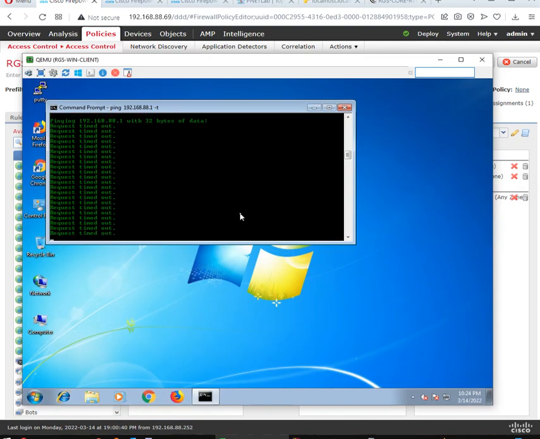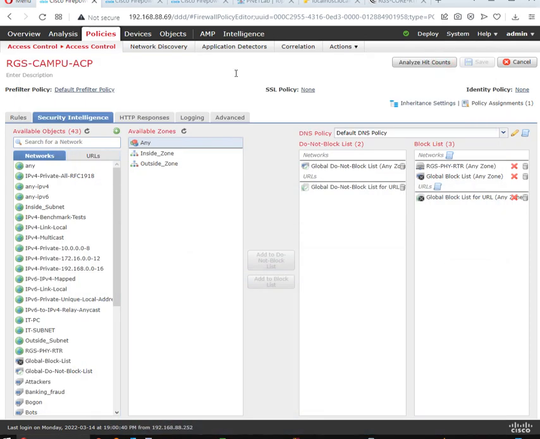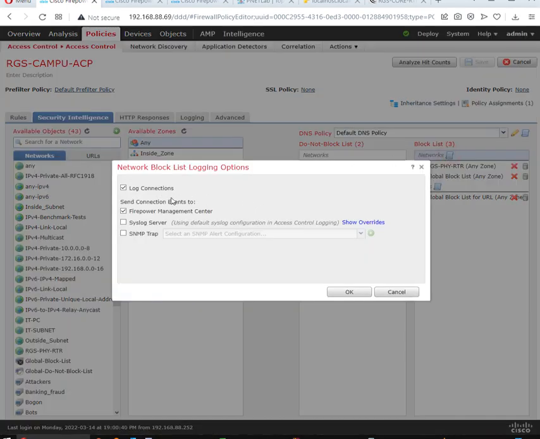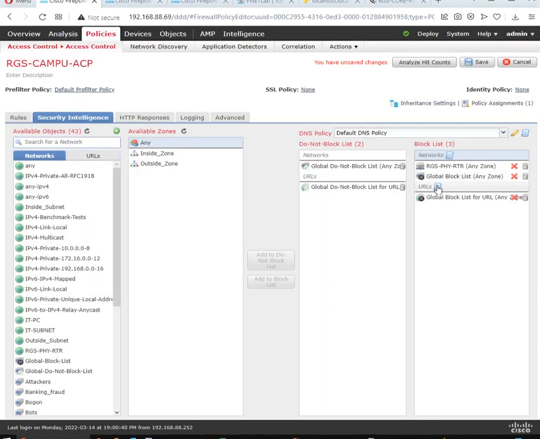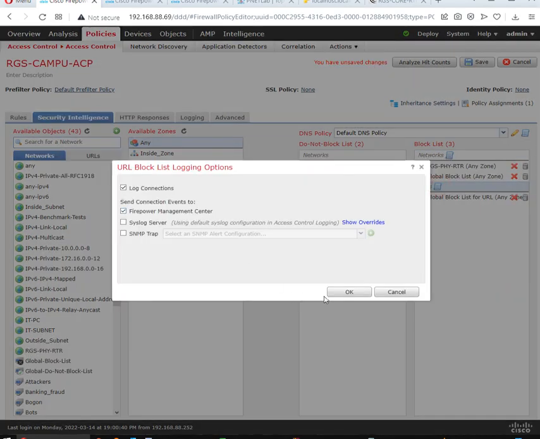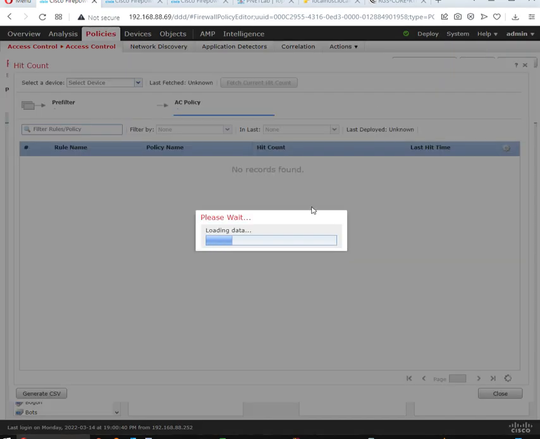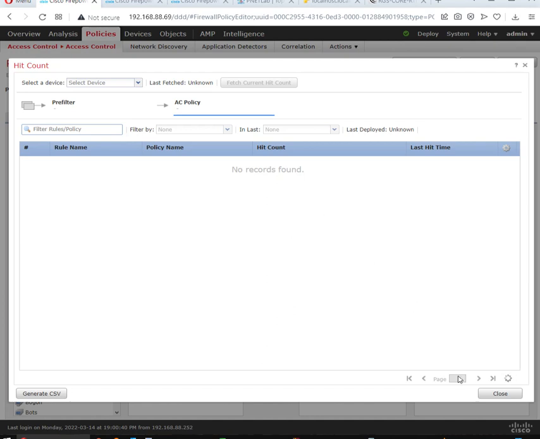Since I am unable to get the ping response, you can also check at access control, and let me check the DNS networks, log connections. Okay, connection logging is also enabled. Okay, analyze head counts. There is no head count.